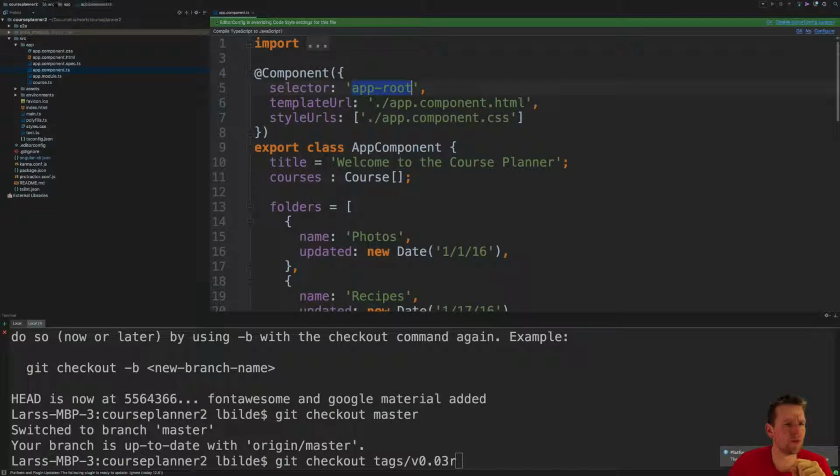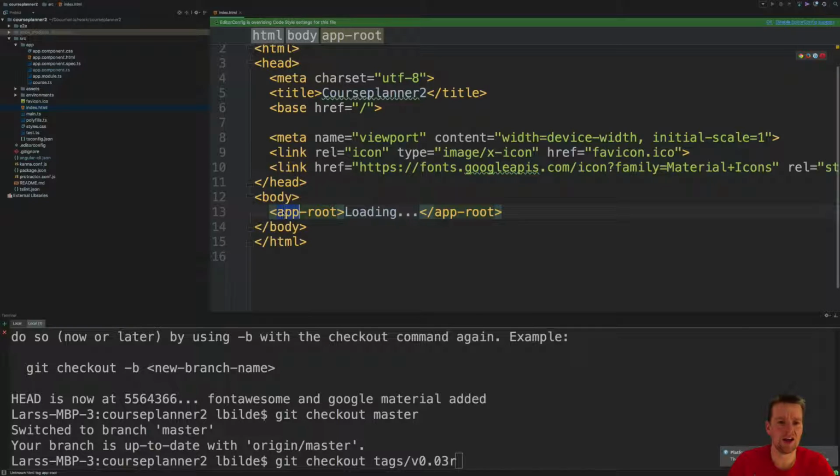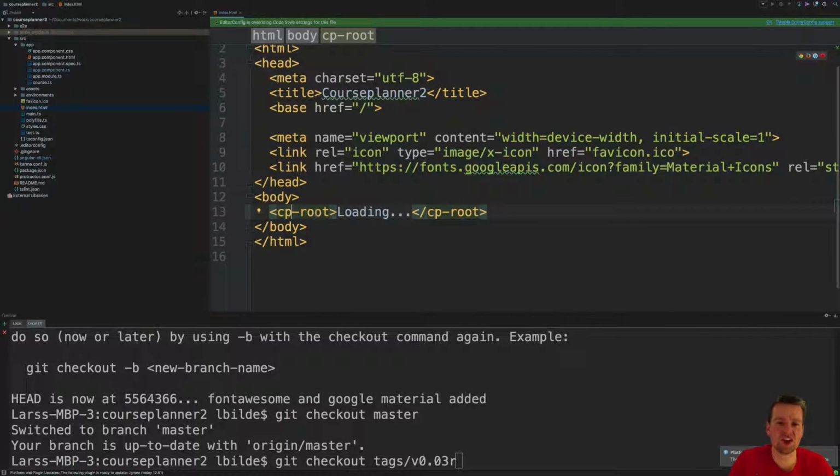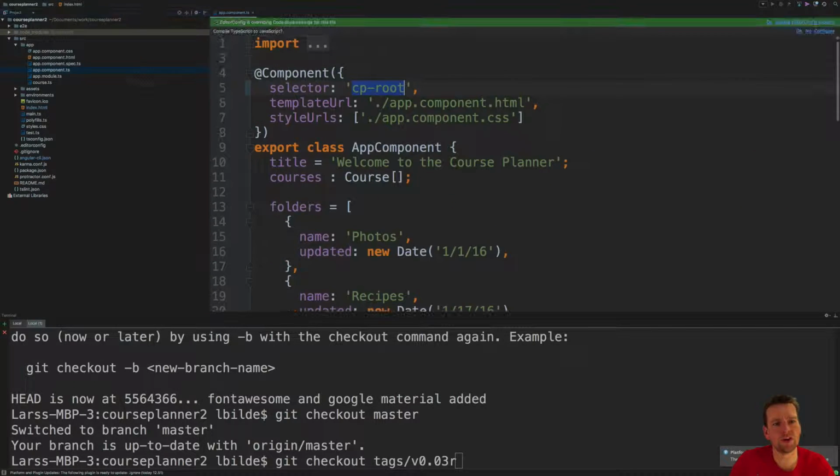So let's go into the component just to show you. Now I need to change this guy into CP as well. Now it's the CP root selector, meaning that inside the index HTML file I also have to change this to CP, right? So now I actually have a fully functional application again, I hope. Let's just see if it reloads. Going into my page here, and everything is still running, so that worked. So now I just changed the name of a specific component, and this is what selector is all about, right?